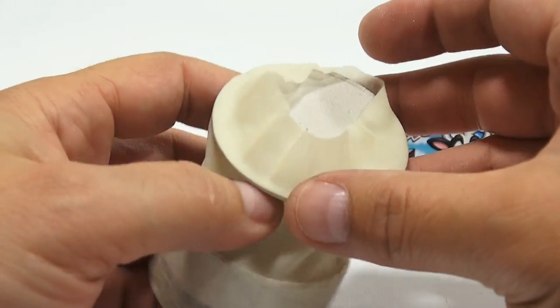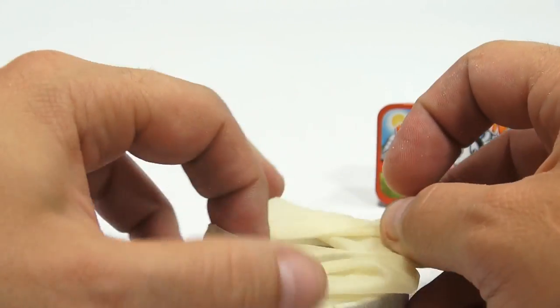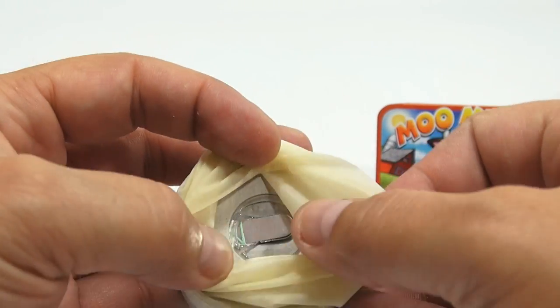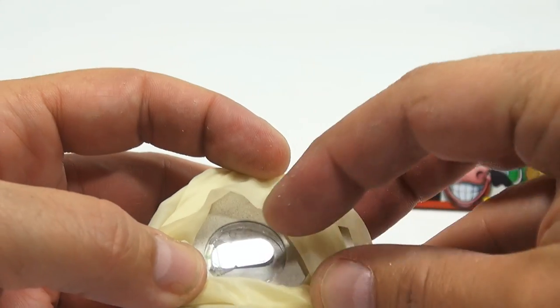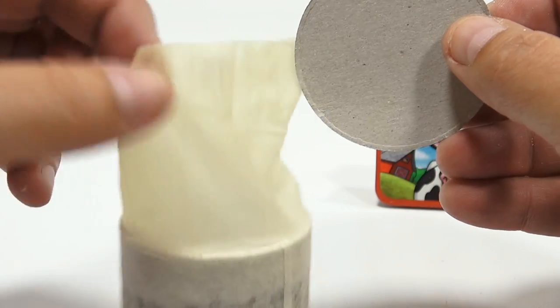So that's the inside of a mooer. And this is just a cardboard disc. And inside here is a piece of metal that's kind of acting as the sound device. I'm not sure. I haven't taken it apart any further than this, but I'm sure it all has a purpose in there, right?